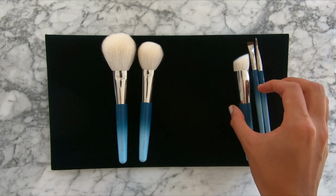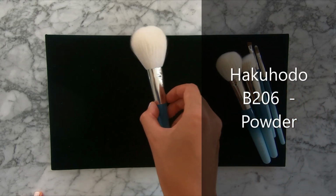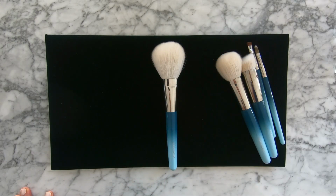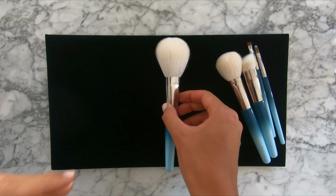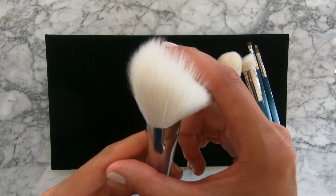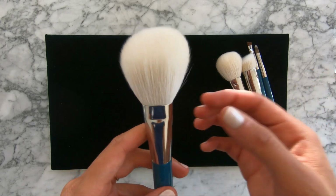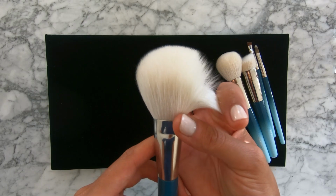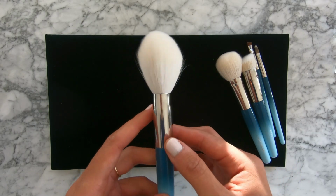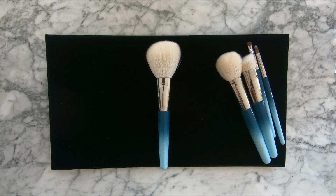Let's start with the first brush, the B206 powder brush. It is a round brush with a pinched ferrule of medium density with goat and synthetic hairs. However, I saw Hakuhodo note on their Instagram stories that the synthetic fibers make up less than 3% of the bristles. And to be perfectly honest, if they hadn't told me it had synthetic fibers, I would not have been able to tell. It is very soft and I think suitable for most skin types, including sensitive skin, unless your skin is very sensitive. If we say squirrel bristles are a 10, I would say this is an 8, if not an 8.5. On the Hakuhodo website, it retails for $69 in the black handle.